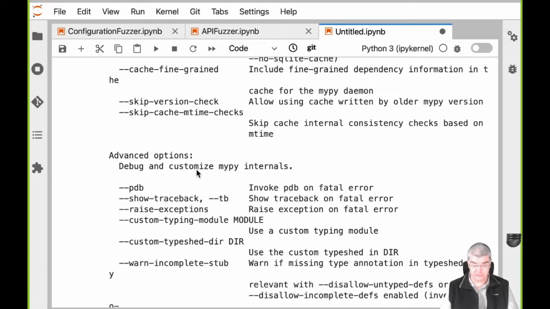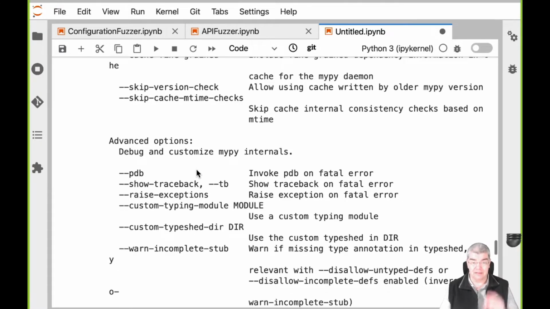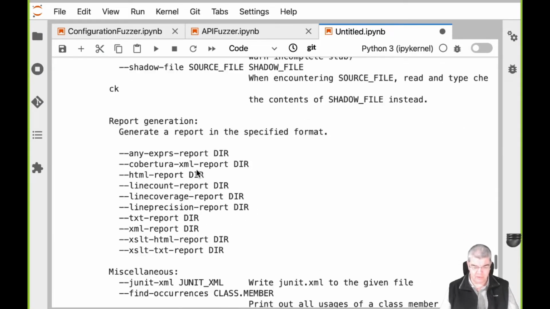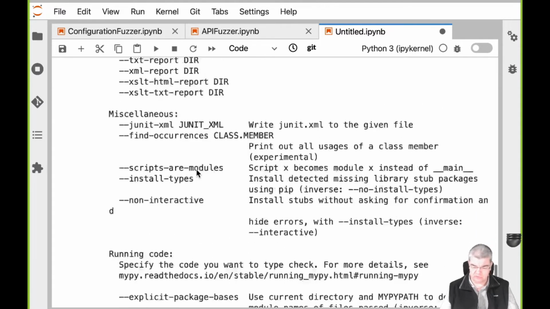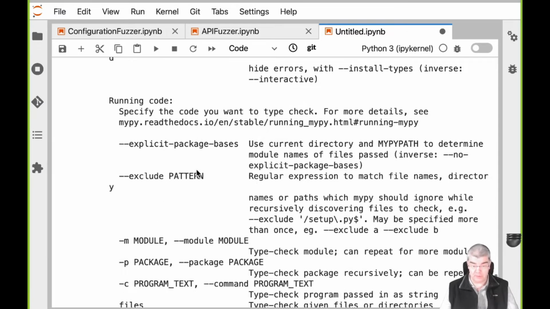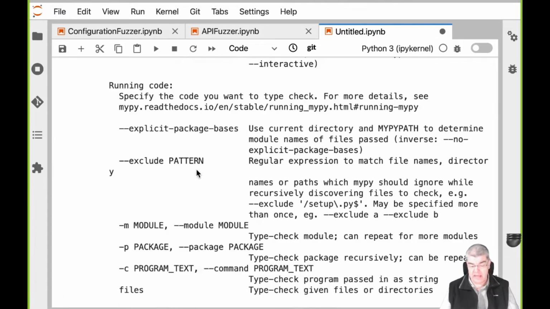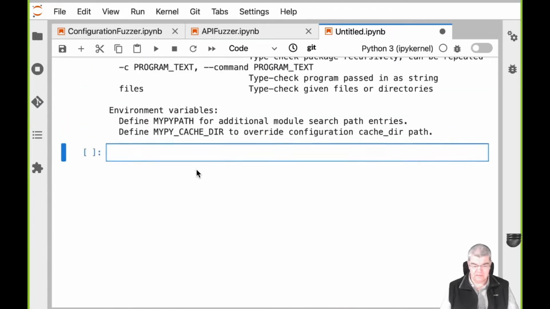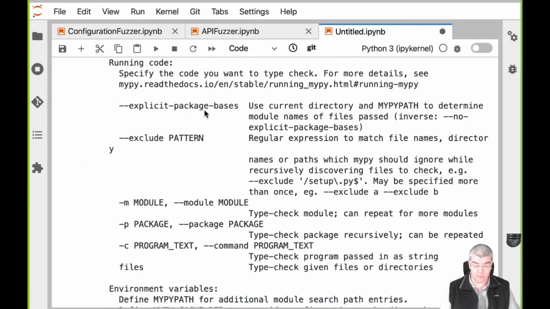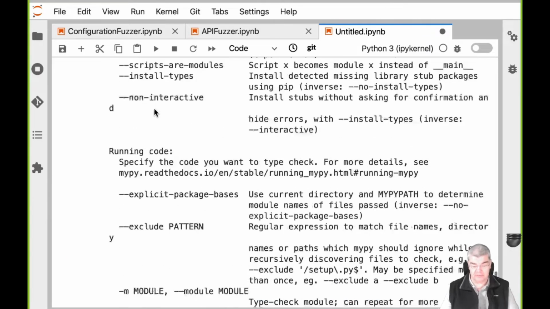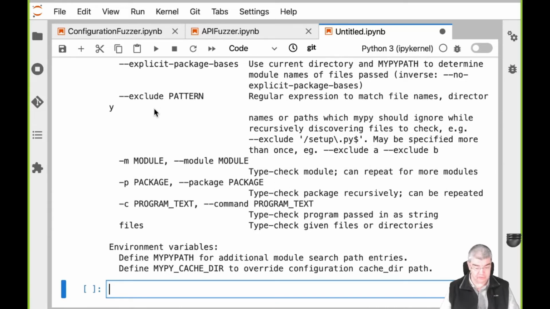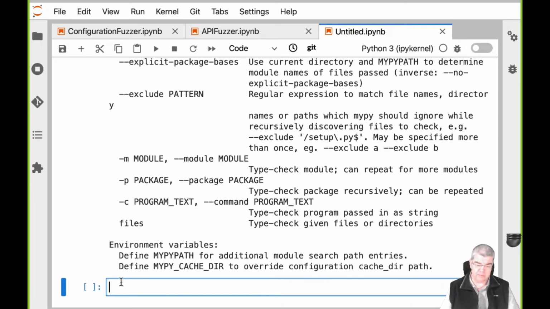Compilers like GCC have literally hundreds of options that all allow you to change the operation of the program in some way. And if you want to thoroughly test a program that is as configurable as MyPy, for instance, you need a way to actually test the program with all these different options.